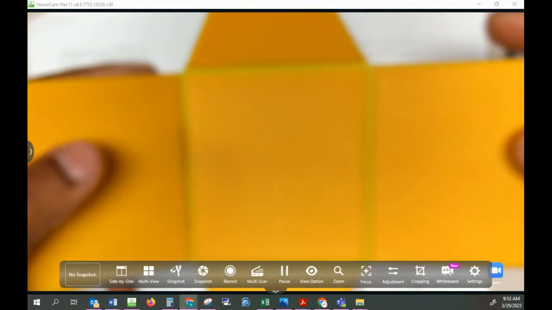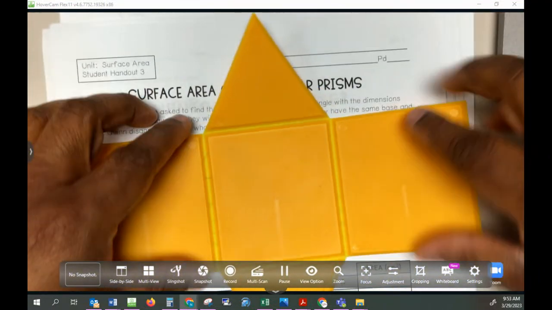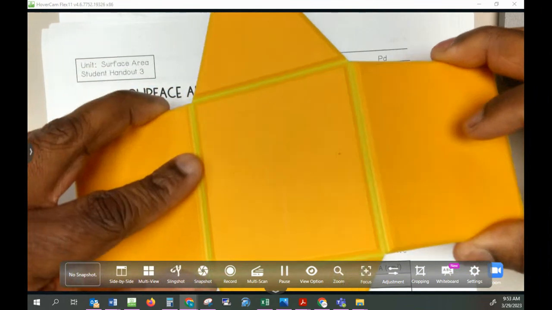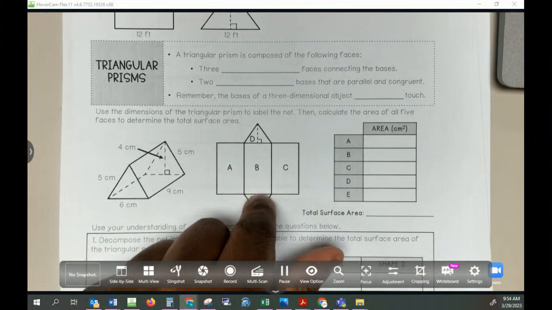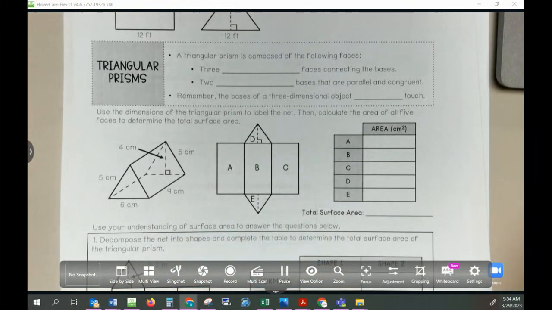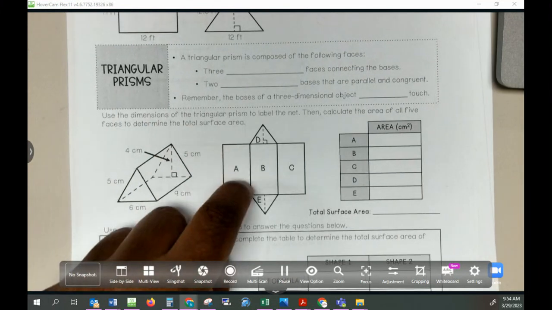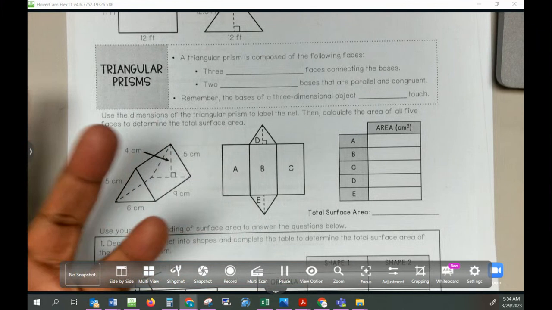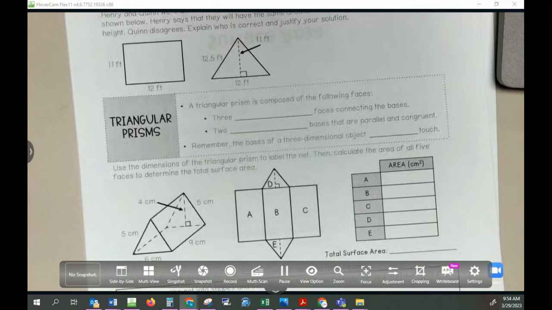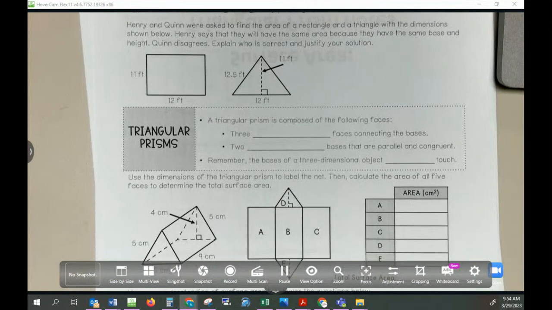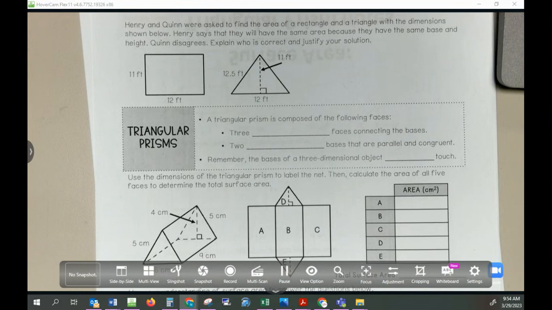Oh, and let me say this. Ivy had such a great revelation. He was using his notes on his do now, and even though the question was a net, because this is what a net is, he used the same method of the long, short, and base. Using that same concept, if I take one side and multiply by the lateral, the longer side, and do the same thing, he was able to get the answer and get it correct. So just know our notes are helpful tools, but on the quiz, you won't be able to use them. That's why I give homework so that you have something great to practice with.